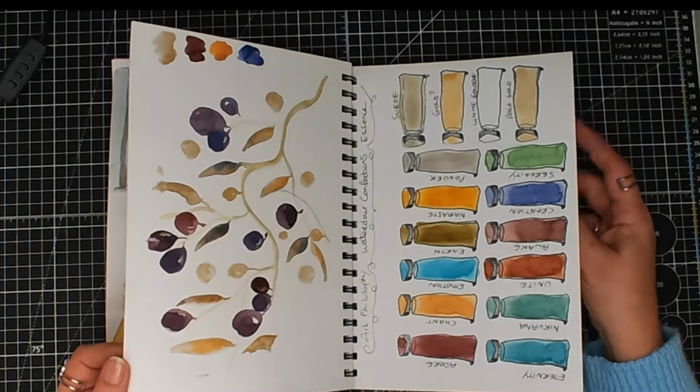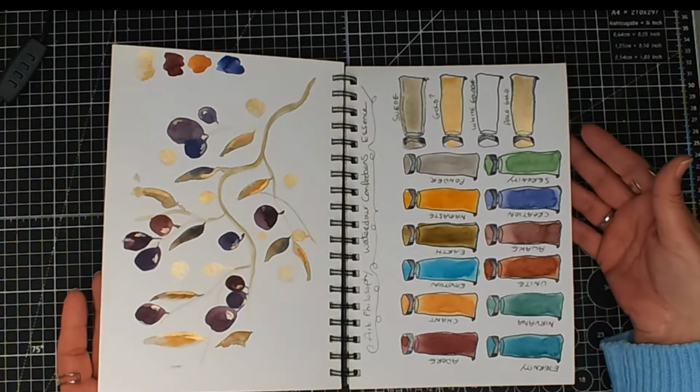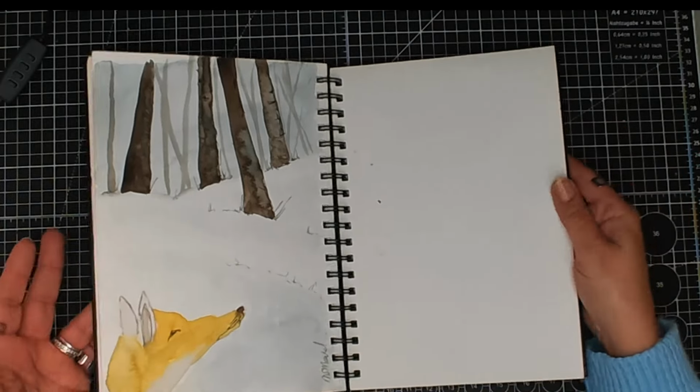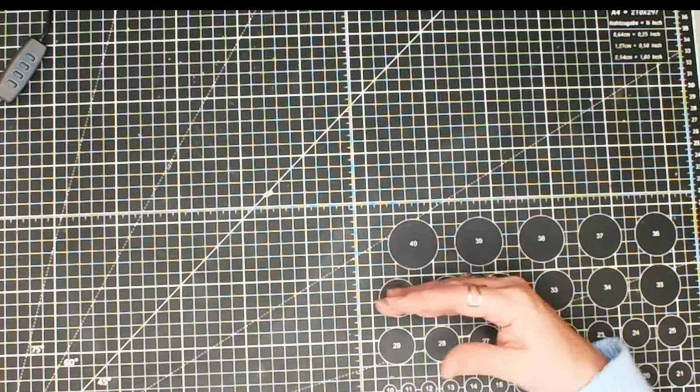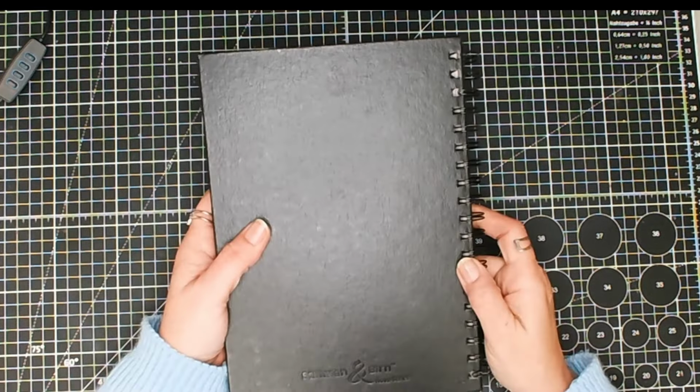And what have I got left? Oh, actually, I've really only got a couple of pages. So this one is more or less finished, to be fair. That's that one. And I think there is one more. Yes, there's one more. Stillman and Birn.